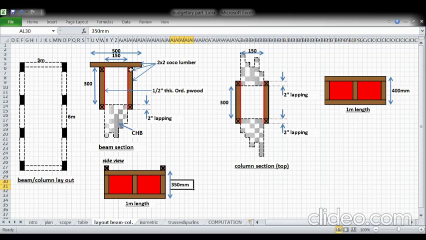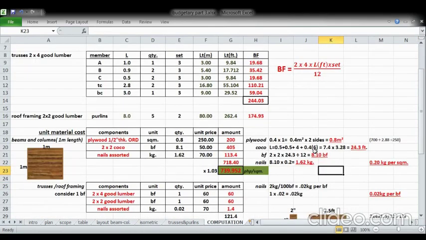Try to look at this. The length of this is 1 meter based on this. So 1 meter, 1 meter, 1 meter, 1 meter. This is this, and the other side here. You have to get it. So 4, plus 0.4 times 6. Where do I get 0.4 times 6? Right here.